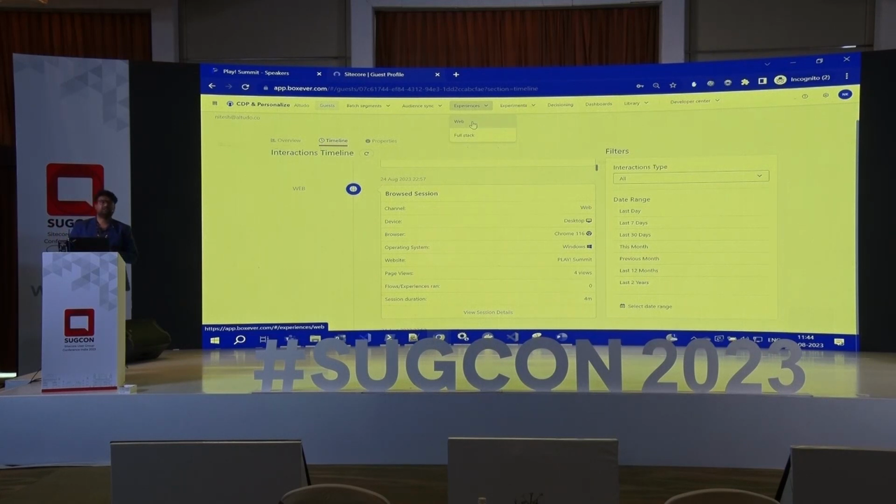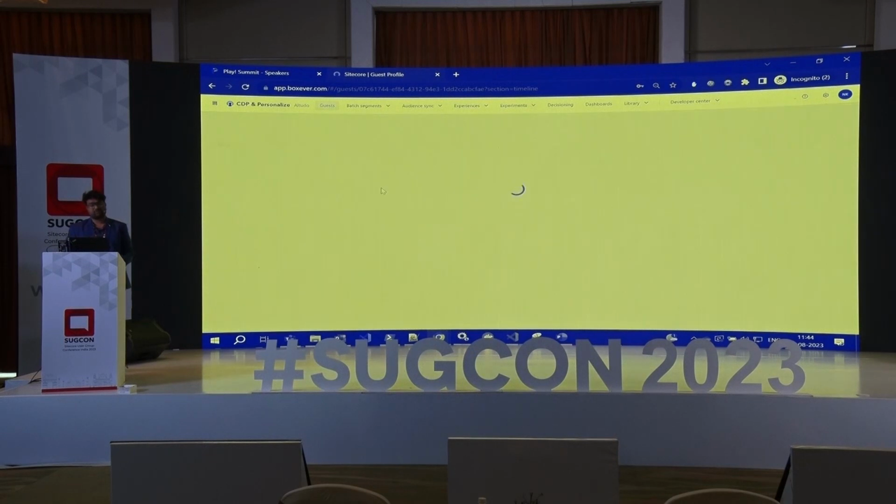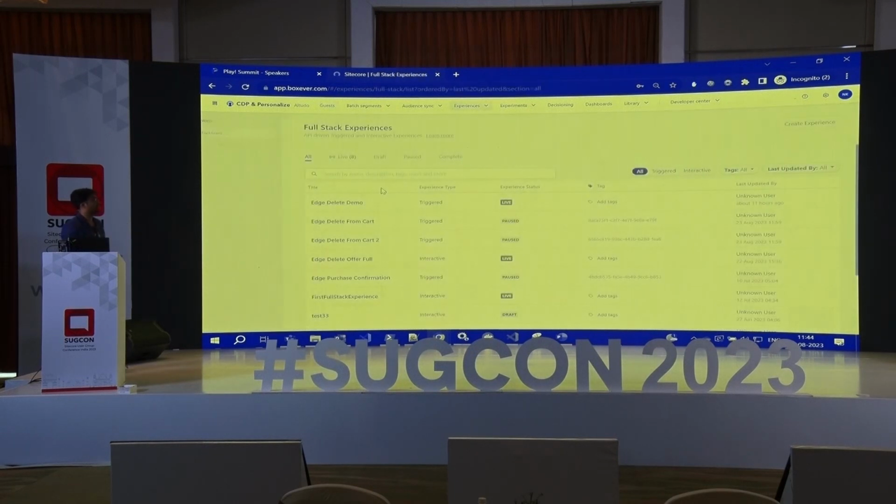For anything else, I'll use full stack. Right now, I'm not sending any custom HTML to my website, so I'll be using a full stack experience. I've already created a few experiences so that the demo is quicker.